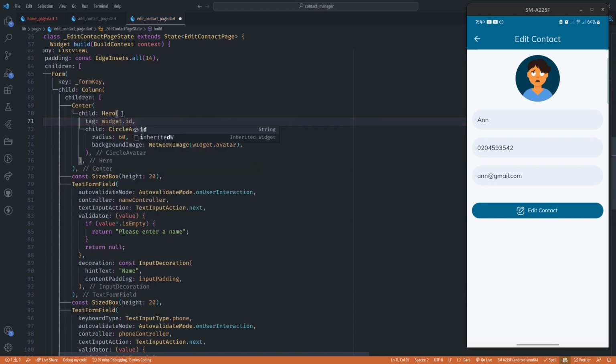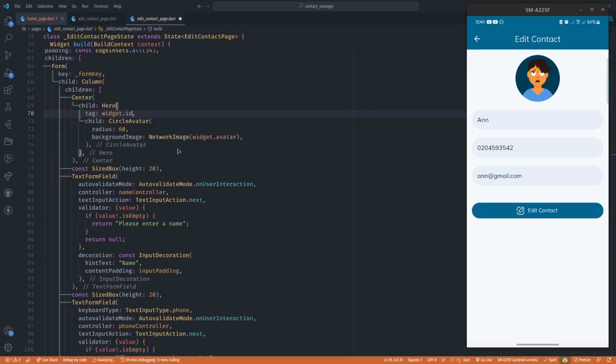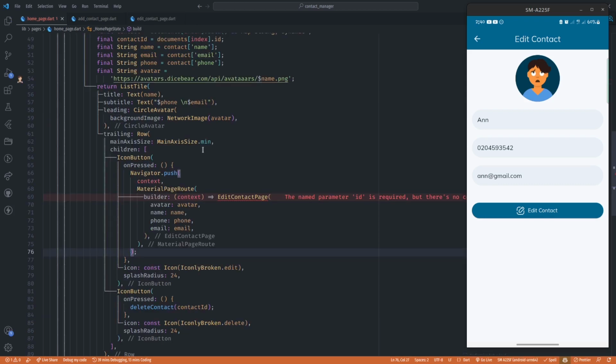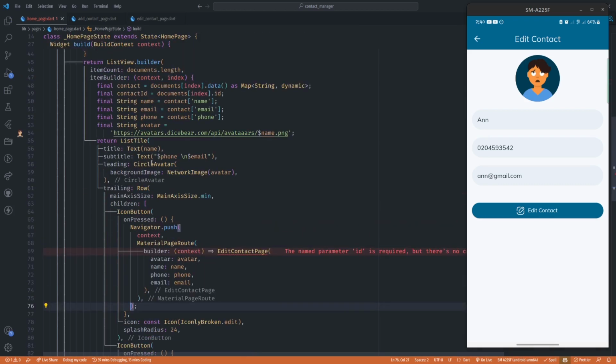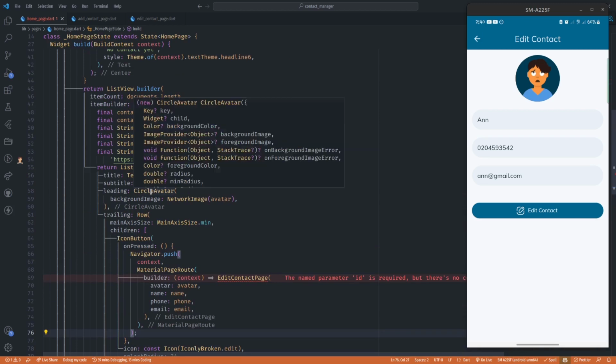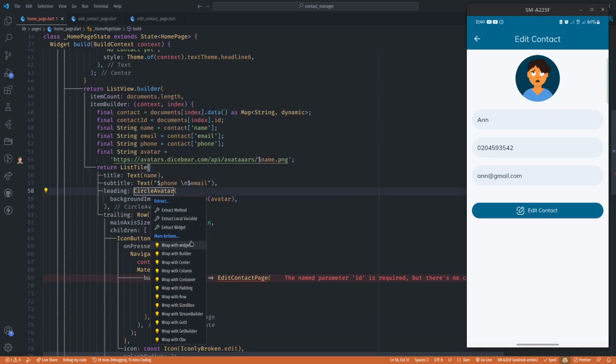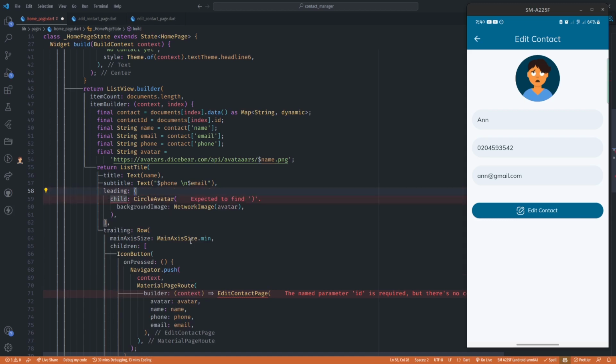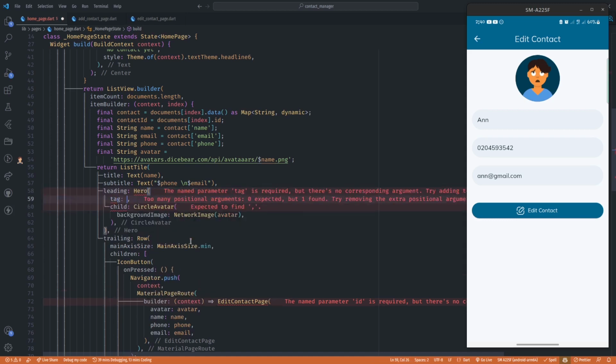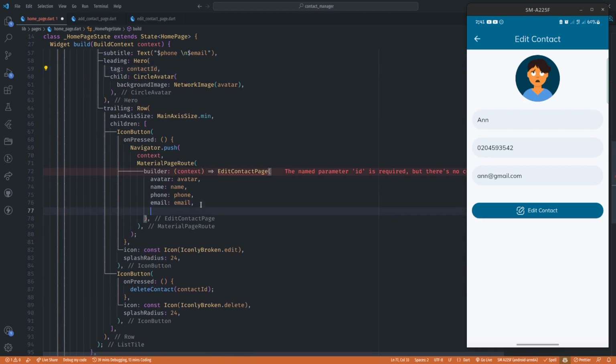widget.id. Now in our home page, let's also wrap our circle avatar in a hero widget, and give it the same ID. So our ID is going to be our contact ID. Now let's pass our ID as our contact ID.